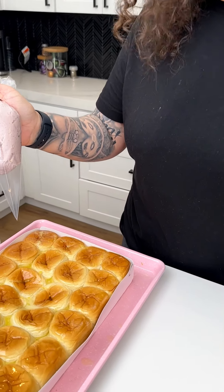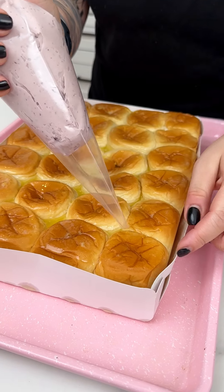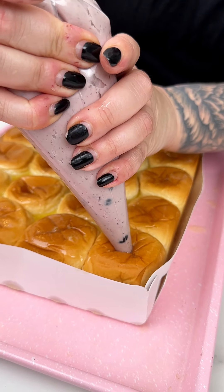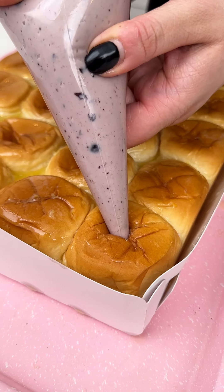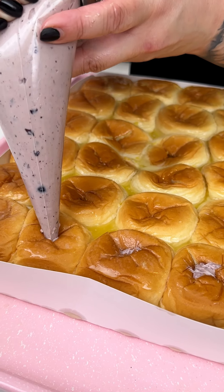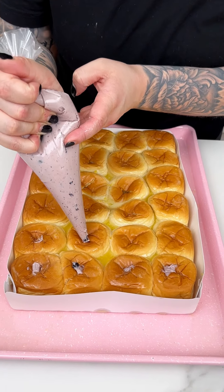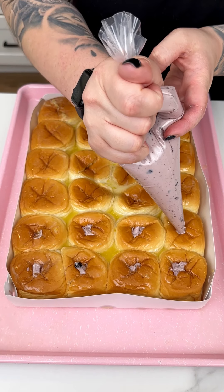We're going to bring back in our beautiful little lemon butter Hawaiian rolls. I'm going to take that and pop it right into our little slit and start piping. There we go — we are just stuffing those beautiful little lemon butter rolls, going right on in, gently stuffing just like so. Oh, that lemon and blueberry combination smells so good with our Hawaiian sweet rolls. This is going to be super delicious, easy, and perfect for spring and summer.